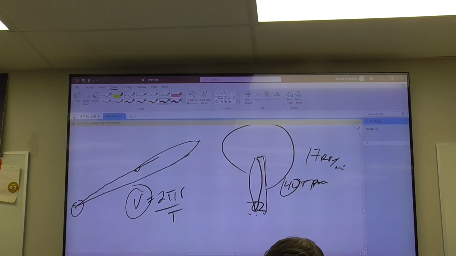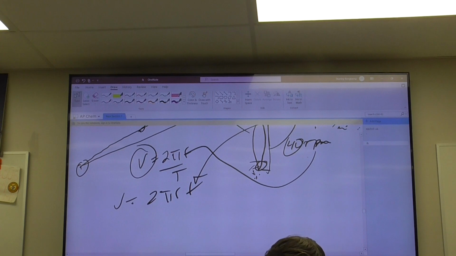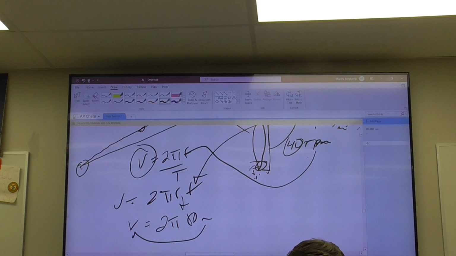Now, you could actually go through and calculate that velocity if you wanted to. You could take the 40 meters, use 2 pi r f, take 17 and divide it by 60, boom, there you go. And you would get the velocity of the 40 meter one. Then you can say, okay, I want the same velocity, 2 pi, but now my radius is going to be twice as big. So if my radius jumps from 40 up to 80, and I want the same velocity, what has to happen to the frequency? It has to be what?